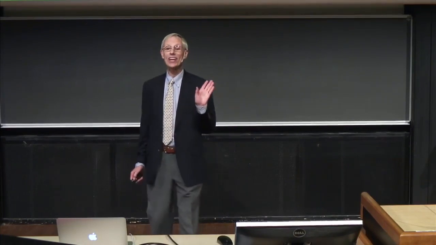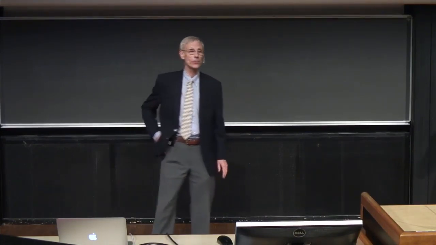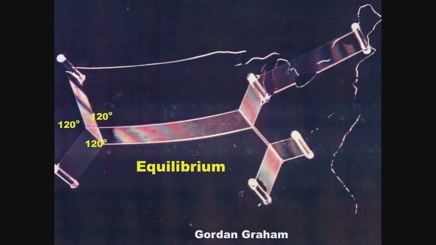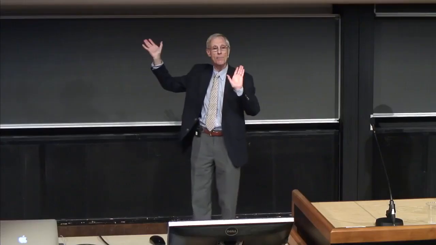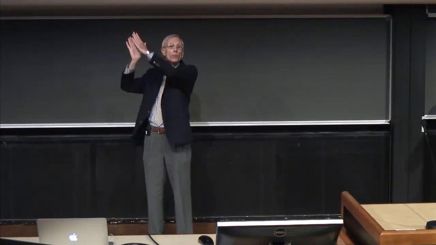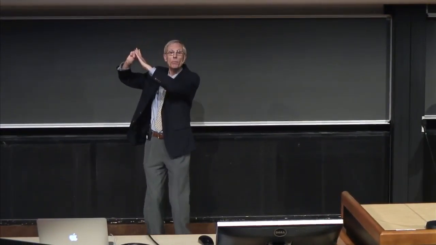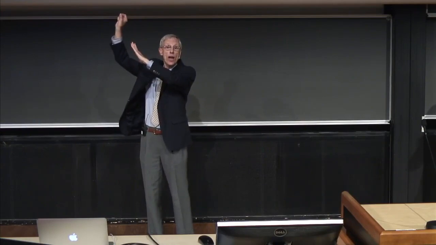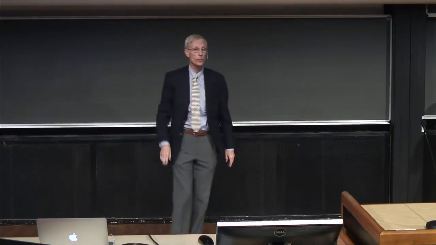And this is something you can illustrate and learn from soap films if you have them between plexiglass plates, joining cities. They keep wanting to minimize length, and they keep moving until they're perfectly happy and balanced at equal 120-degree angles. Because if 2 of them were pulling in the same direction, the junction would move that way to make 2 of the roads shorter and just 1 of them longer.